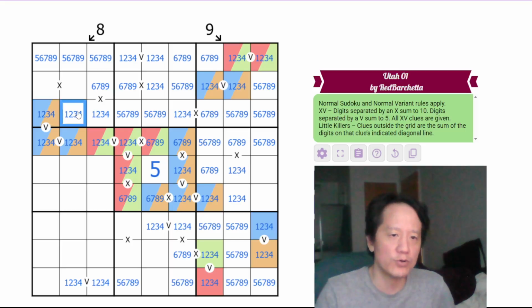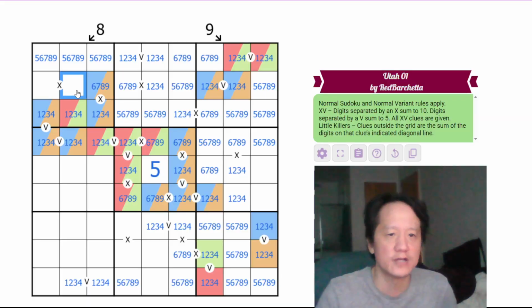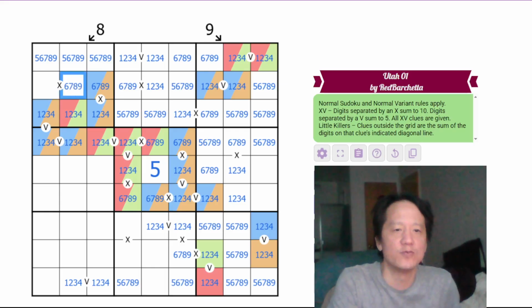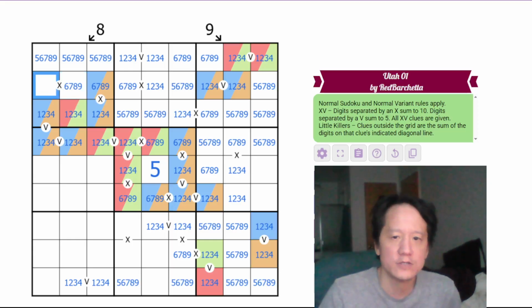If this were a blue or orange here, it would have to have a V next to it. So this can't be blue or orange, it's green or red. This green or red cannot be next to here if this is green or red. So this must be a blue or orange here. This 1, 2, 3, 4 cannot be next to this, this has to be the other green or red. So this must be the 6, 7, 8, 9, because if it were the low 1, 2, 3, 4, there would have to be a V in between them. So this is 1 through 4. This is green or red.